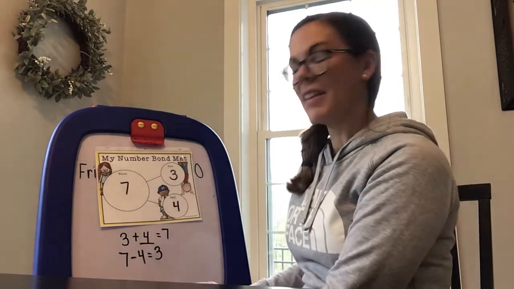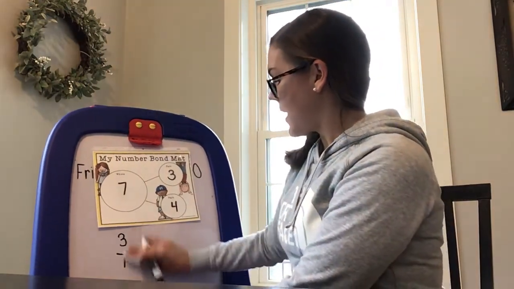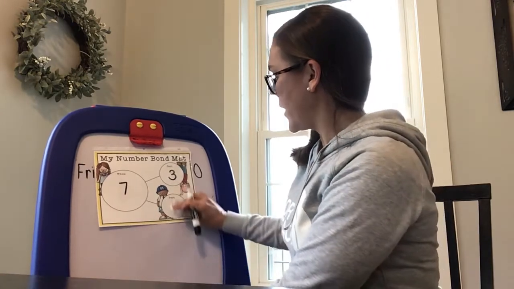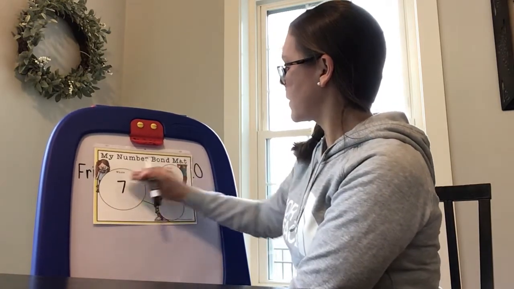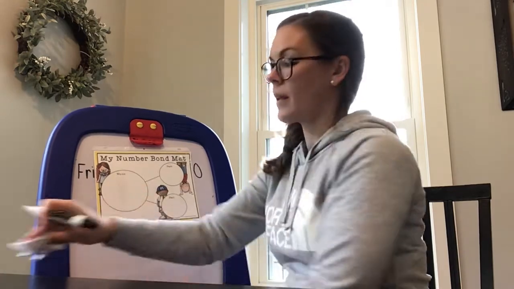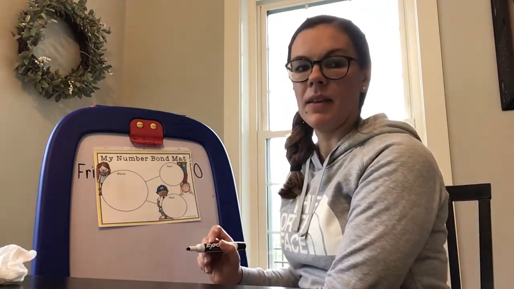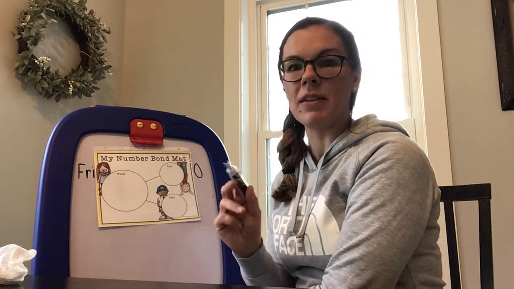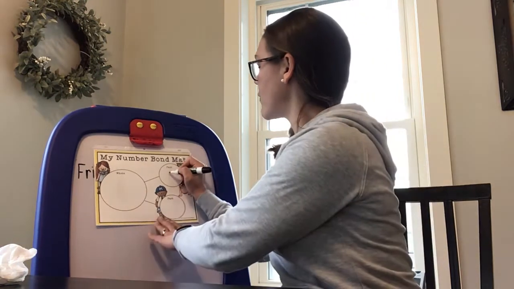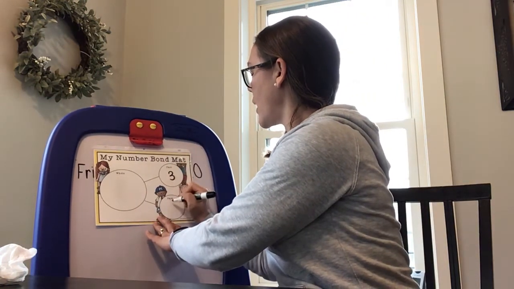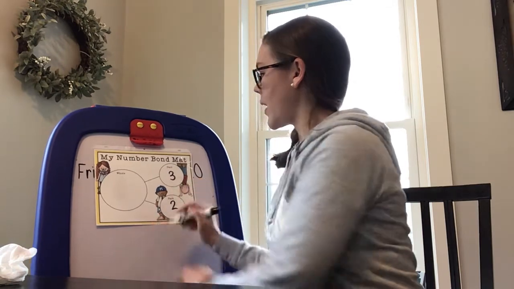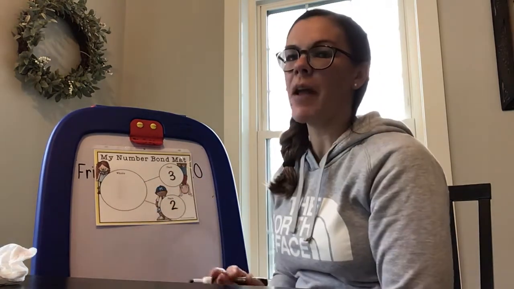All right, let's go ahead and erase this, and we're going to do one more together. This time I'm going to give you the parts. So if you guys are at home, if you need to grab a piece of paper, or you can grab your number bond mat, and let's try one together. All right, you ready? So if you need to go grab that stuff, pause the video. Otherwise, we're going to go ahead and get started. So I'm going to give you the part of 3 and 2, okay? See if you can find my whole for me.